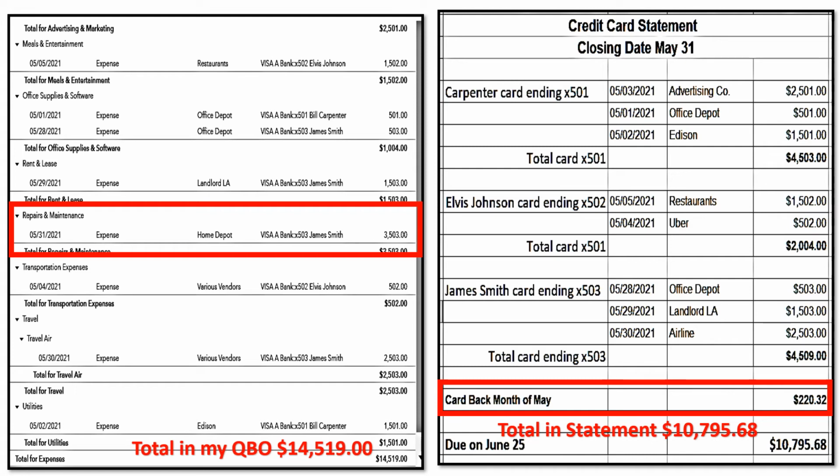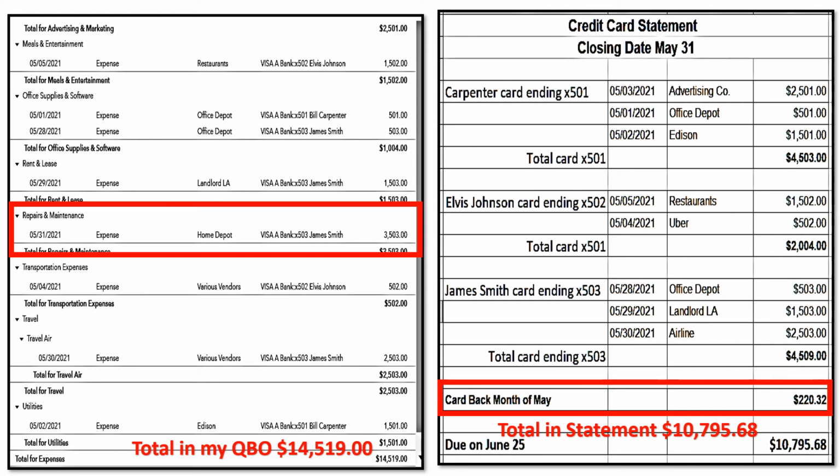Here in this report, you will see the total of the credit card purchases on QuickBooks Online is $14,519, but the repair expense of May 31st of $3,503 was not included in the credit card statement closing date May 31st.